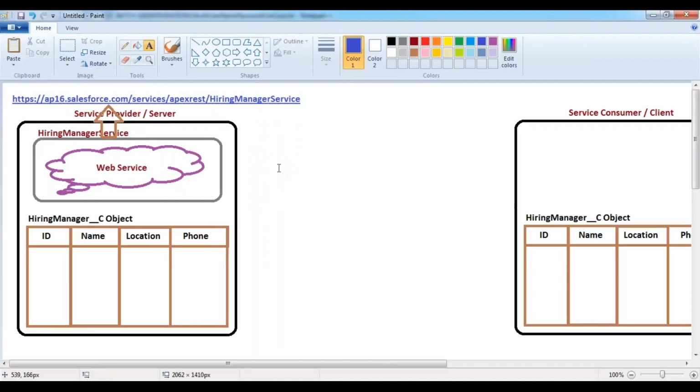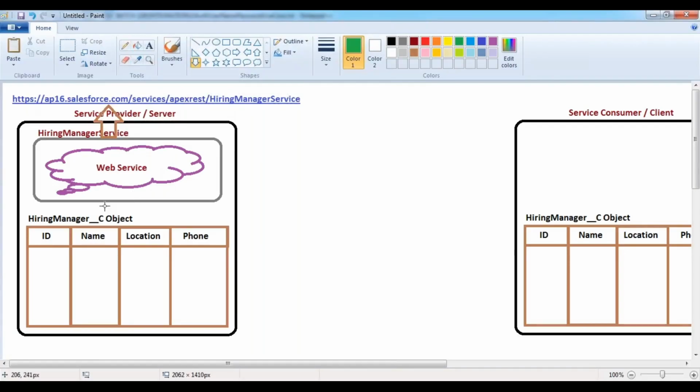Now, my requirement is, this web service is going to be collecting the HR record information. Once the record information has been collected, then immediately it is going to be inserting the record inside my object.